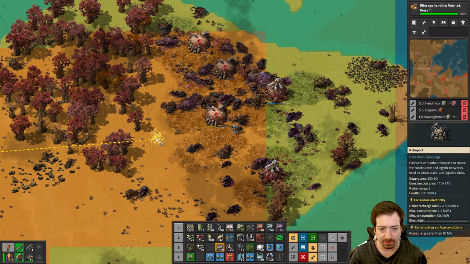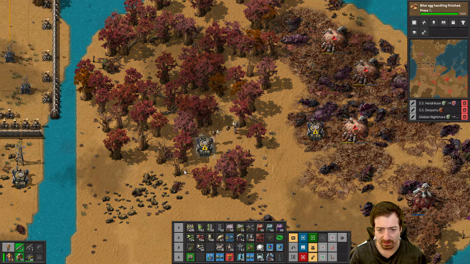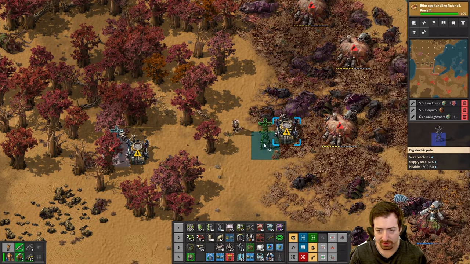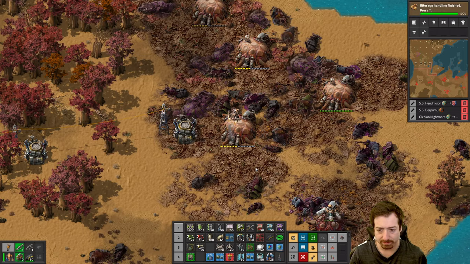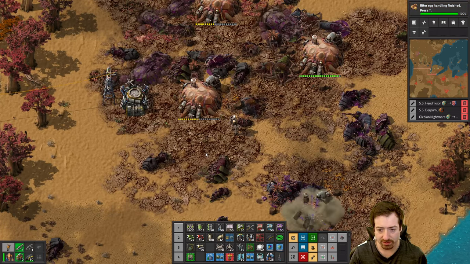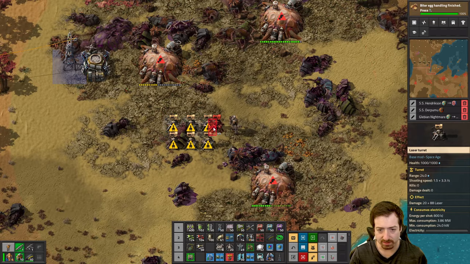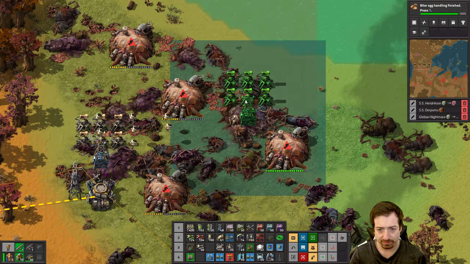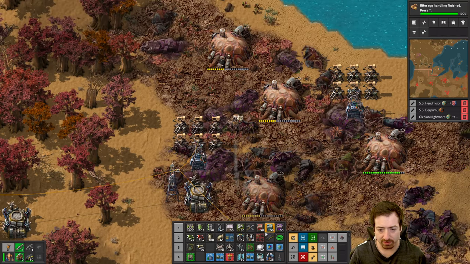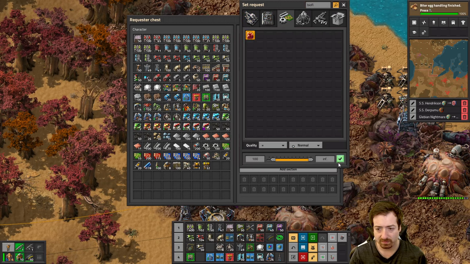Okay, so I will bring some Bioflux via Riverport, and then probably should put some laser turrets here, just in case. Good old Justin strikes again. And then we need a requester chest for Bioflux. I have no idea how much. We'll say 300.